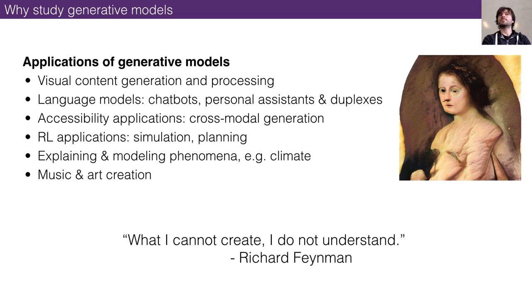Generative models are all about explaining and modeling phenomena. Climate models, for example, can be created using generative models. Generally speaking, for anything that we want to understand, what does it even mean to understand how something works in the real world? What is physics all about? It's about trying to create an explanatory model which is able to predict the past correctly and predict the future correctly. We all like this quote from Richard Feynman, "What I cannot create, I do not understand." That very much captures the motivation of scientists to study generative models.